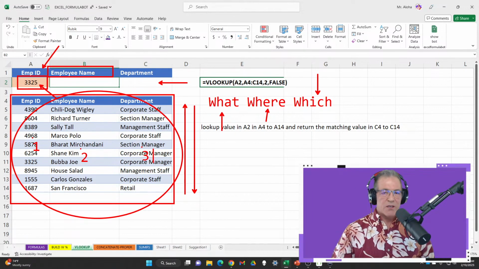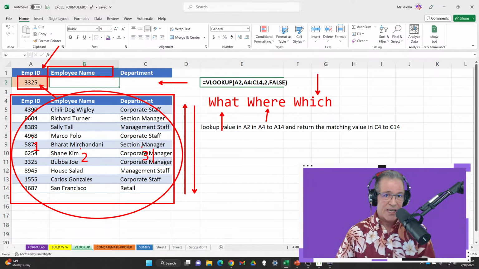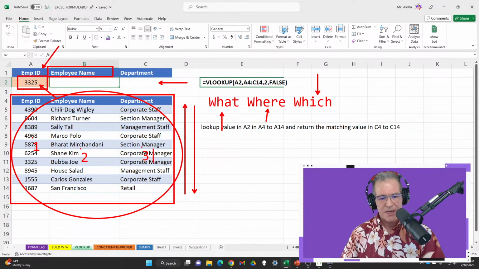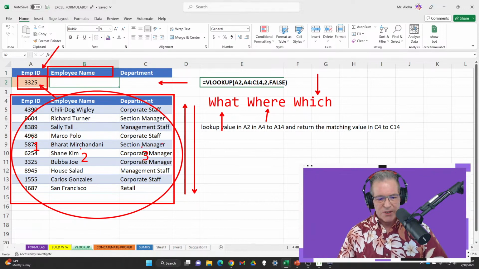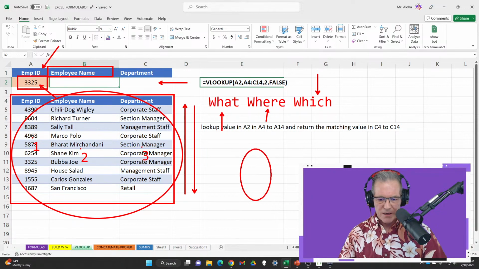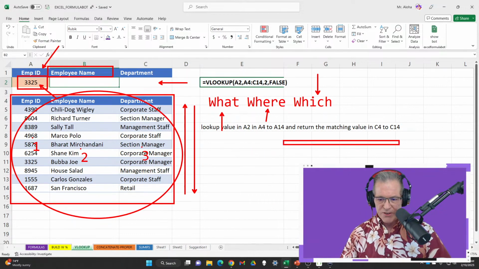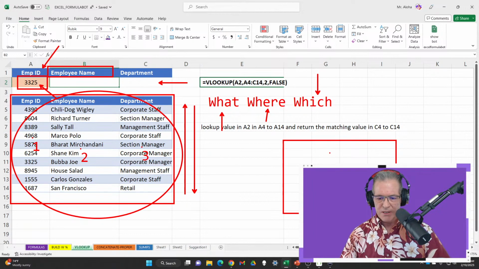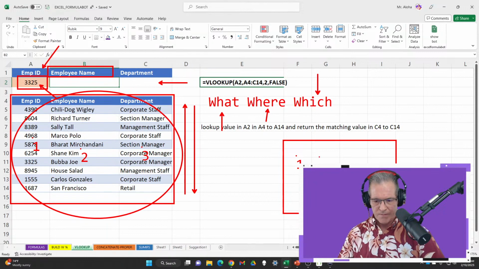So Thomas, when you're looking at a range of data for your VLOOKUP, it's not going to be column A, column B, column C. It's going to be column number 1, 2, and 3. For example, if this is where the range of data was, this would be column 1.